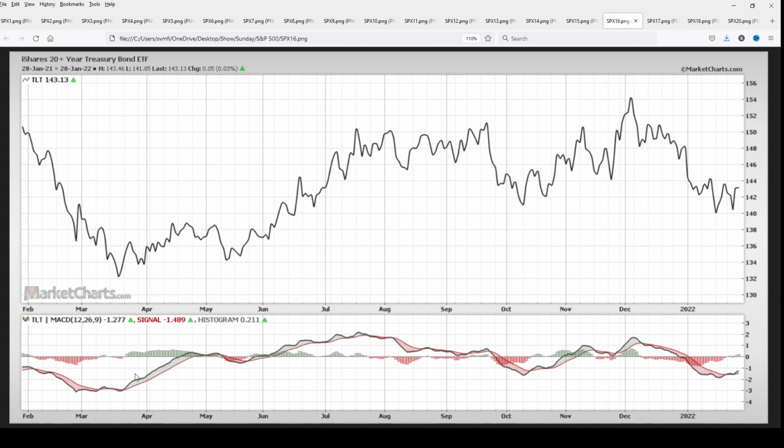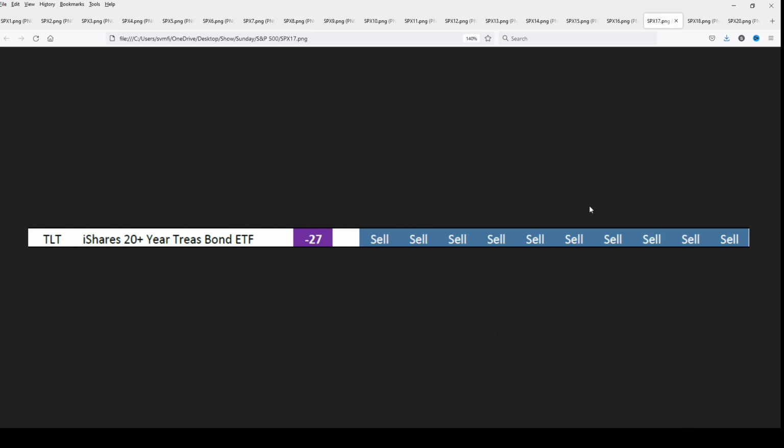Let's take a look at the MACD. And here you can see it's just started to cross over now. And you'll notice that the previous times it's crossed over, those have all been buying opportunities for TLT. And that's a good signal here, suggesting that bond prices are going to rise, which is bad news for the equity market. And even Momentum Timer Pro is not quite there, but I have a hunch that it should be triggering in the next couple of days. So if you sign up, you'll get your first report on Monday morning before market opens.